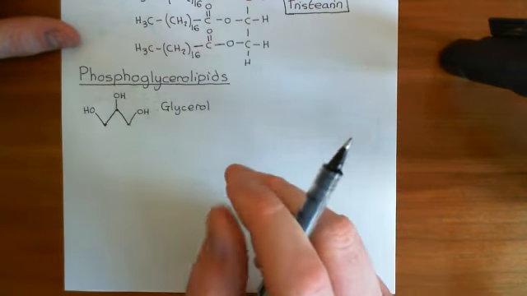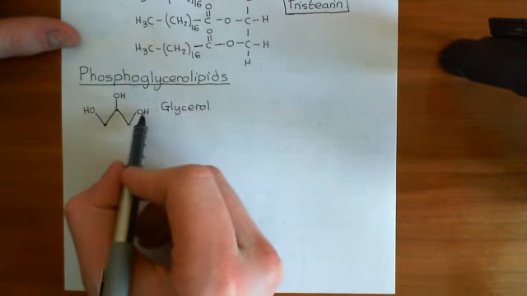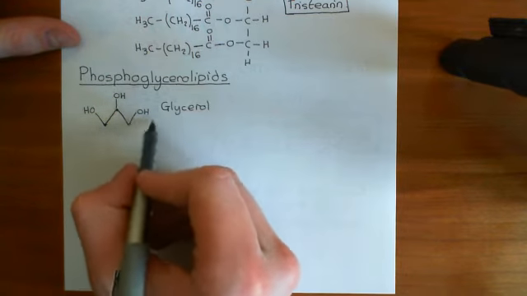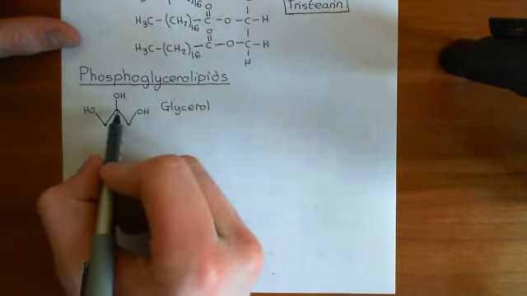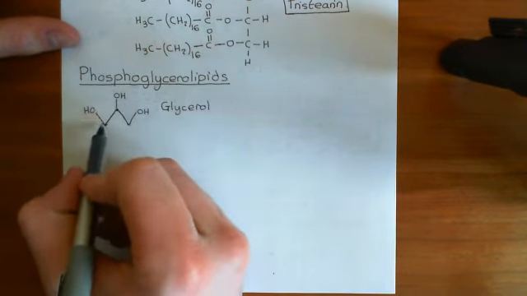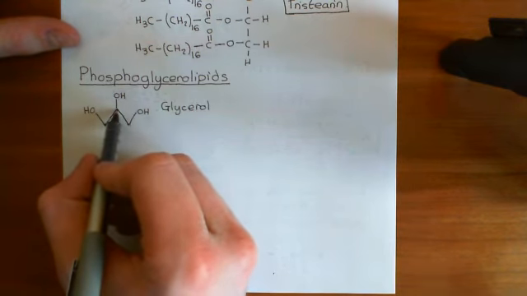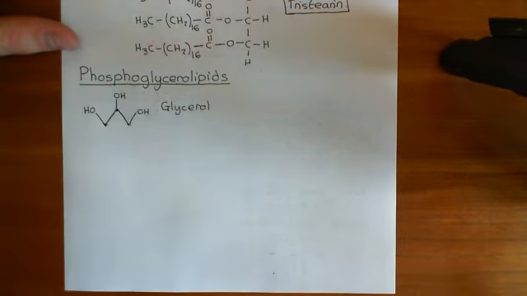The problem comes when you start adding things onto these alcohol groups, because if I add a group, let's say, onto this alcohol group here, and don't add it onto this one, then that suddenly makes these two groups that come off this central carbon non-equivalent. That suddenly makes this central carbon a chiral center, and means that this molecule will now have two different optical isomers, which will actually be enantiomers of each other, which means they will be mirror images of one another.